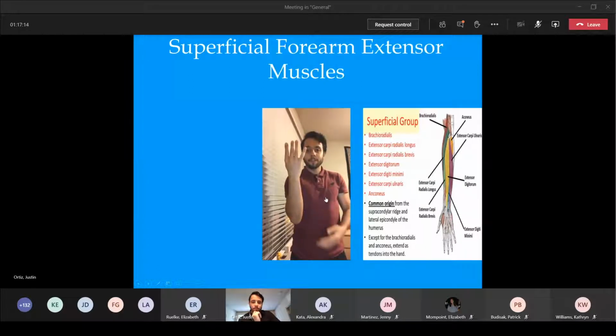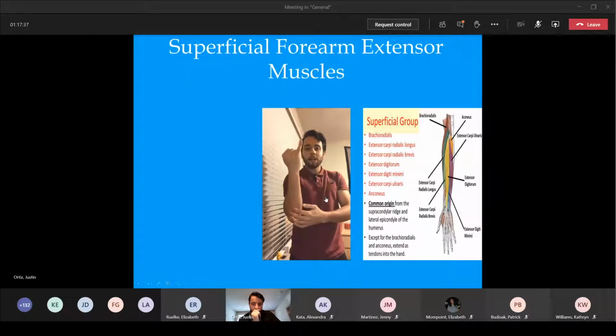So now we have 4 fingers up. That helps us remember the next muscle, which is going to be slightly medial, the extensor digitorum. The extensor digitorum goes from the lateral epicondyle of your humerus all the way to the ends of your phalanges 2 through 5. And it's going to help with extension of those 4 fingers, right? Which is why we're holding 4 fingers up right now. So we just talked about those 4 fingers.